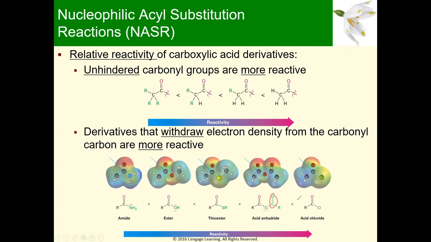Okay, so yes, nitrogen and oxygen are electronegative, so they withdraw through the inductive effect in that way. But because of resonance forms that can be established with these lone pairs on those atoms, it overall is not very electron withdrawing. And you could even say it's electron donating to the carbonyl group.